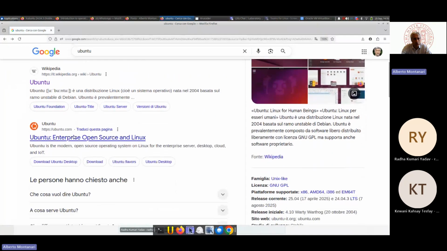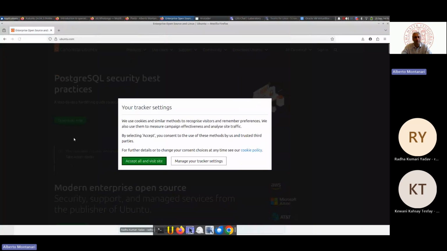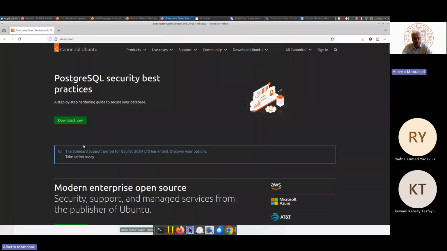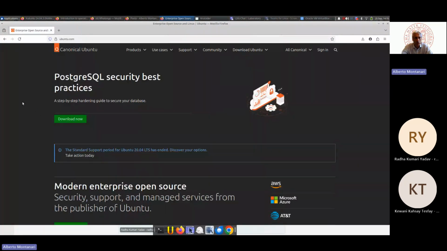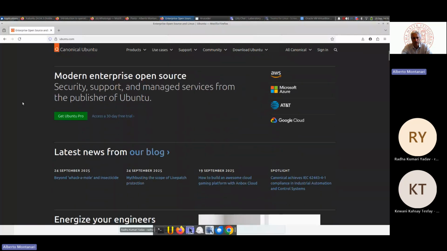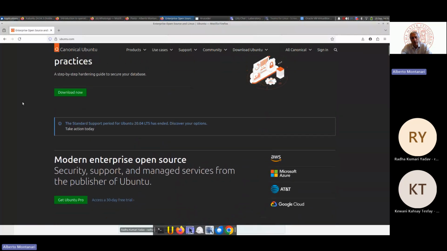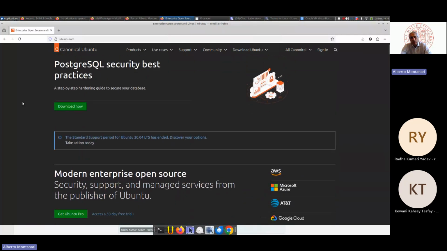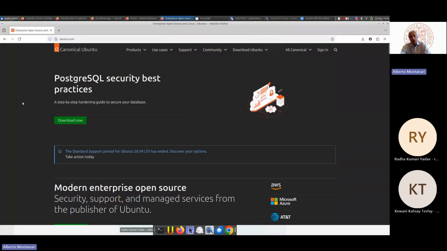But let's go directly to the website of Ubuntu. Accept, okay. And you see, this is the website, and Ubuntu is a distribution that is much used, but Ubuntu itself has several variants. And therefore, what to choose?